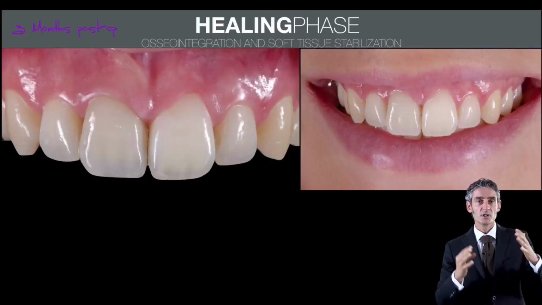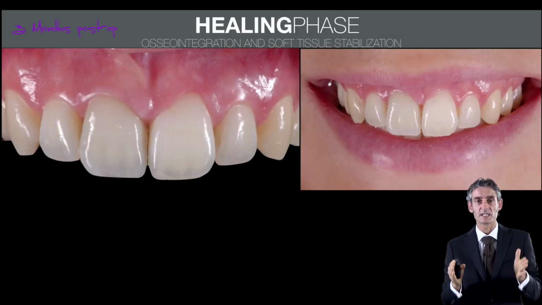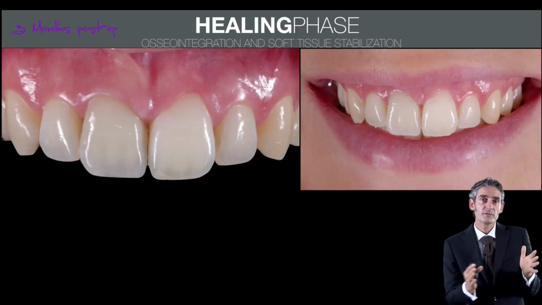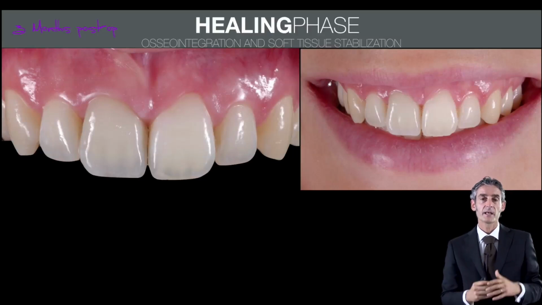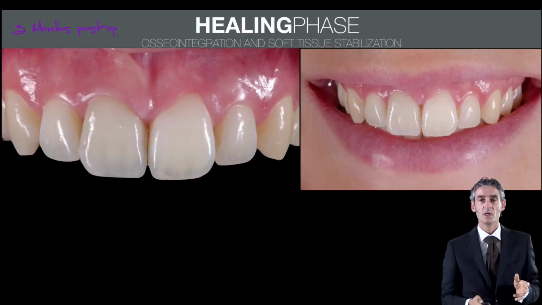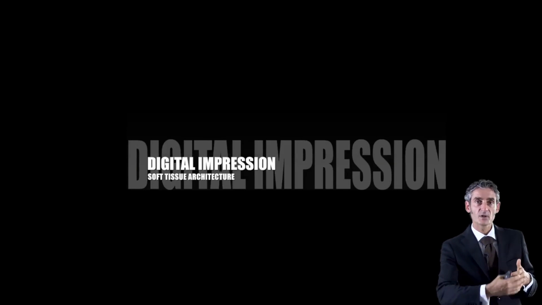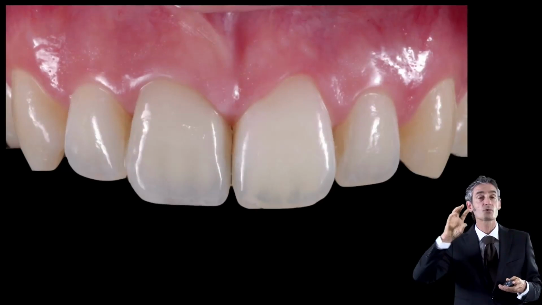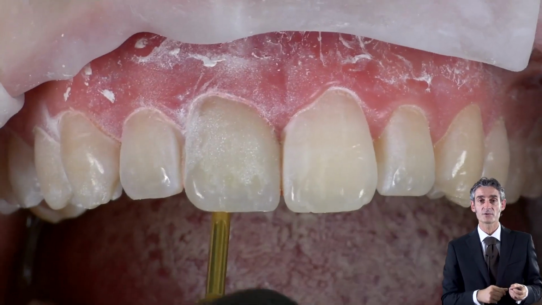Then, for sure, we are at this phase. We are 3 months after the implant placement. You can see the provisional restoration. It's a nice provisional restoration. If we want to continue in the digital path, we just copy what we have by taking a digital impression of the provisional restoration. After we take this digital impression, which will be like the prototype of our final restoration, we can take the provisional out.